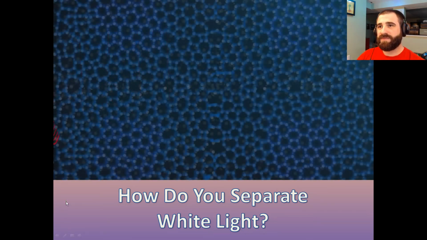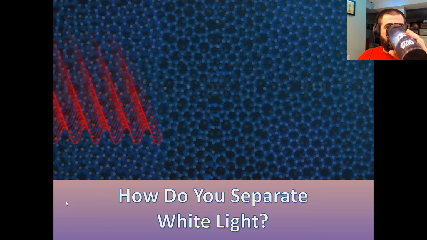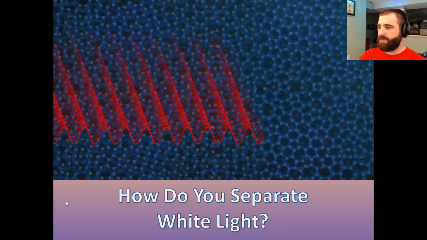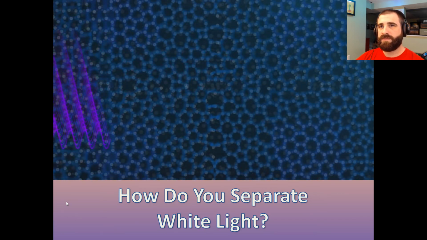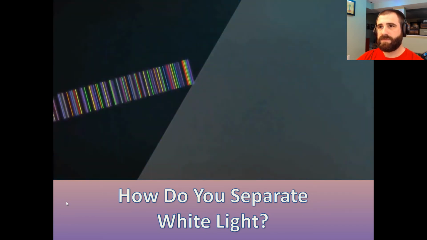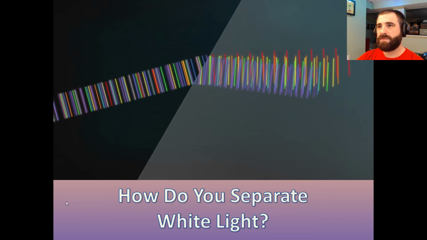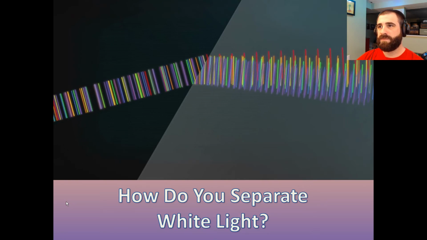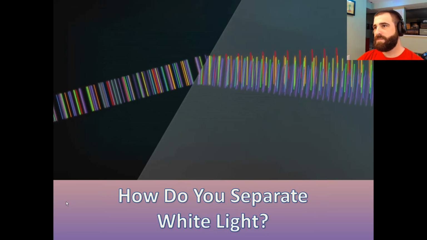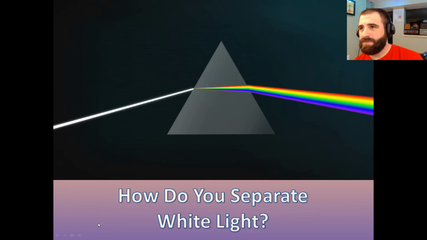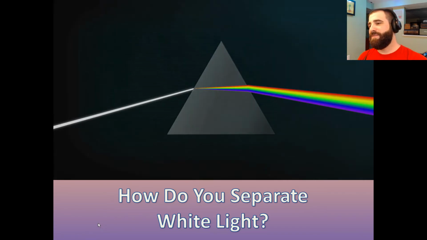That's because light interacts with electrons in the molecules that make up glass. Long wavelength light, like red, only interacts a bit with the electrons, so it doesn't get slowed much. But shorter wavelength violet light interacts more, so it gets slowed down more. So it's the combination of hitting glass on an angle and different wavelengths interacting with the electrons in the glass different amounts that makes light hitting a prism spread out into a beautiful spectrum of colour. And some classic album cover art. Pink Floyd, Dark Side of the Moon, cool album.